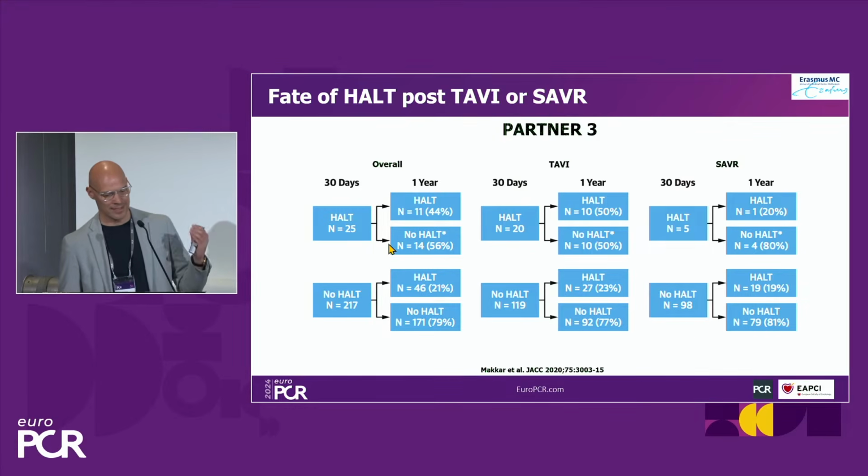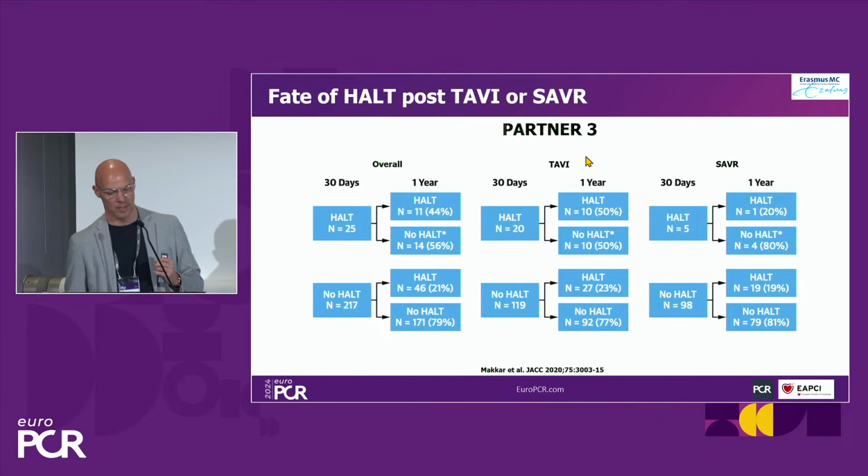Well, again, we have the CTs at 30 days and at 1 year. Of the 20 patients with HALT at 30 days after TAVI, half of them had spontaneous resolution at 1 year, half of them still had HALT. In the surgical arm, there were only 5 patients with HALT, and at 1 year, only one of those still had a HALT.